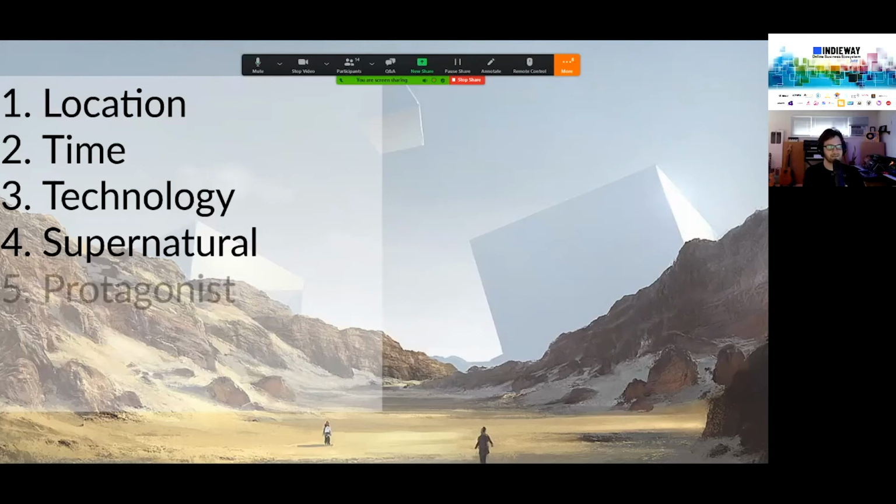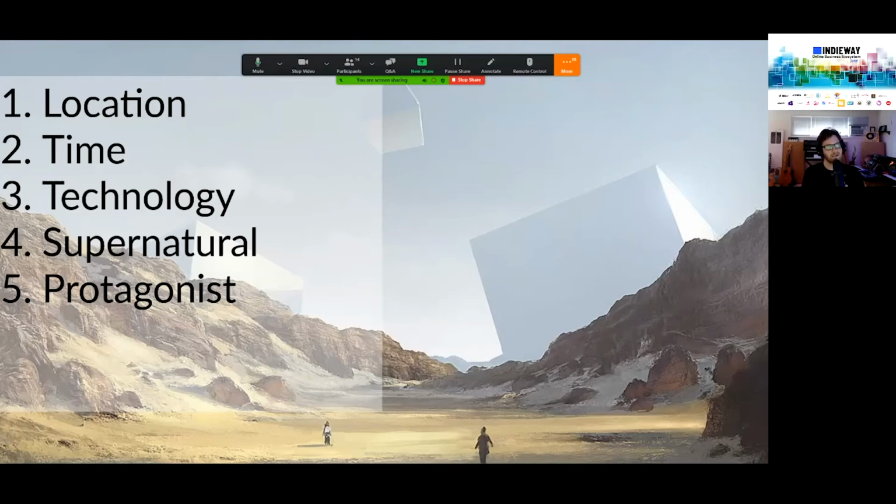Who is our protagonist? Now we see two human type people. We don't know for sure what is going on with them. I'm going to guess that this one in the front is probably the protagonist. We see less details about what they are. This one seems a little more clear in terms of what they're wearing, at least to me. So this is kind of a blank slate. The reason why I'm saying that that's probably the protagonist is because in a video game, whoever's in front usually is the player character, and whoever's behind usually is following behind. Just a classic video game model. But it's possible that this other one is the protagonist, but we don't know for sure.